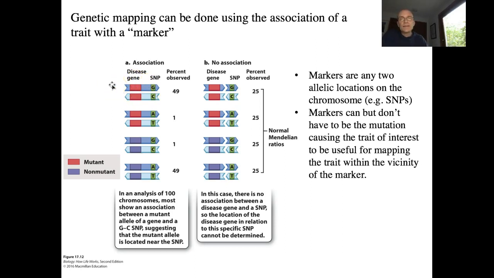One thing that you can do these days, and we'll get a little bit more into that later on in the class as well, is by doing what's called an association study. So you associate a phenotypic change with a marker that you may know, that you may have some information about. So let's say you have information of markers across the entire genome of a human. And let's say you have 1,000 markers. You know the physical location. Now, why would you know the physical location of these thousands of markers?